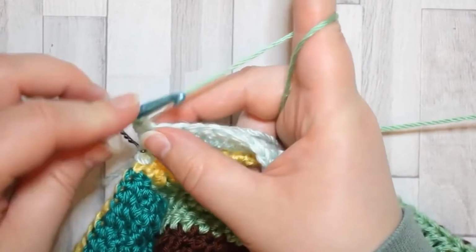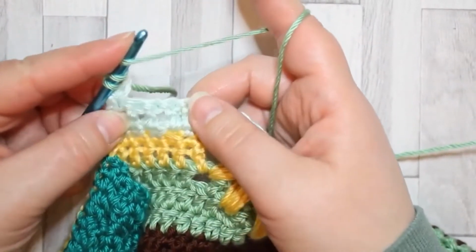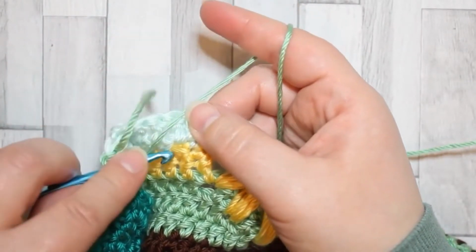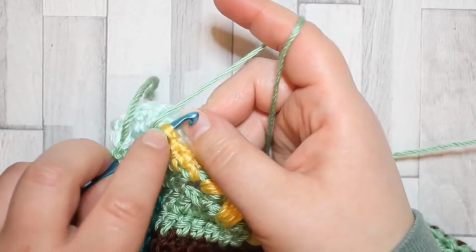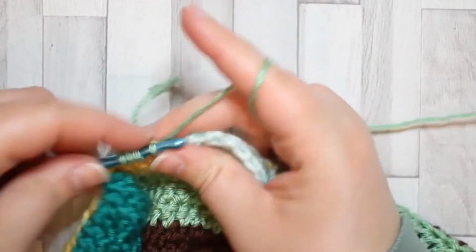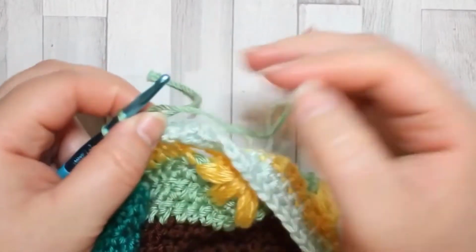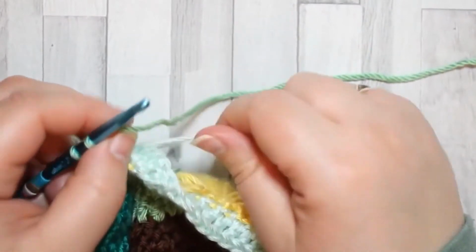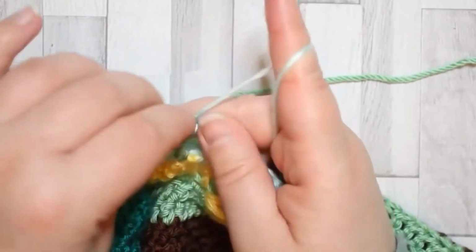Okay, so we're going to start with our first treble crochet, and just the same as last week, we're going to be working into the unused loops in that skip stitch in row 1. So we're going to make the treble, but leave the last 2 loops on your hook. I'm going to drop the dark green, pick the light green back up, and use this to pull through the last 2 loops.